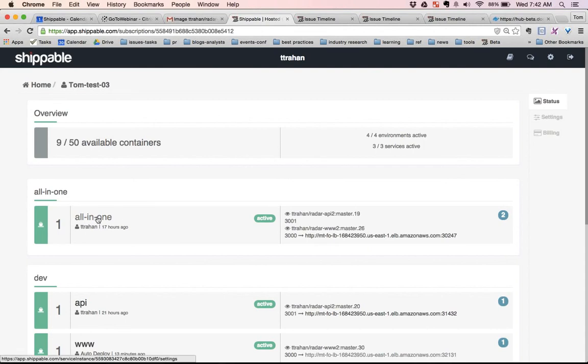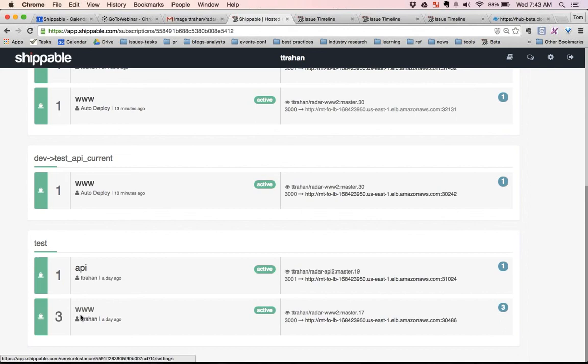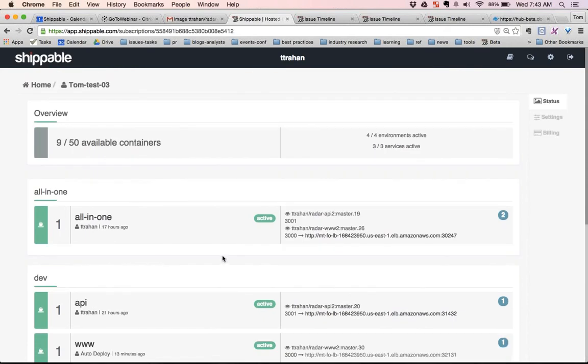They are likewise the exact same application, completely accessible just like the others. In this case, I happen to be running them under a single service, which means I'm always going to deploy them, bring them up, bring them down, and manage them as a group. So if I decide to create multiple instances of the all-in-one service, I'm going to actually be creating multiple instances of each of my application components inside of this service, versus in my test environment below, I'm able to manage the instances of the API service and the www service independently. It's entirely a choice up to you, the developer.